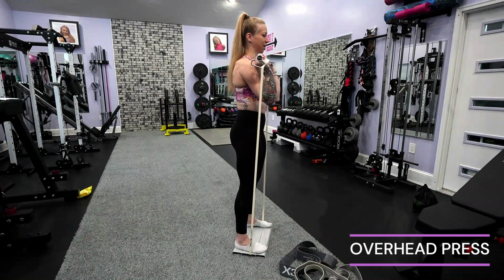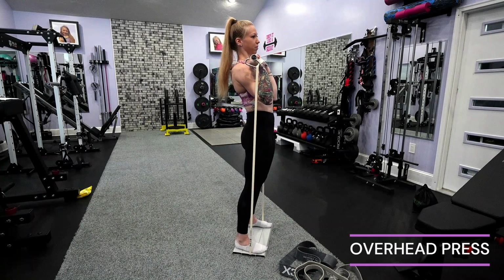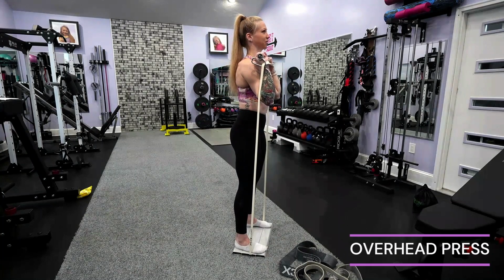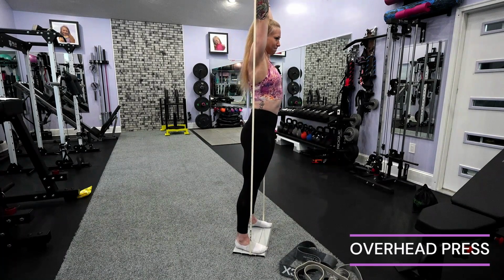But I'm going to bring my hands right in front of my shoulders, core is tight, squeeze the glutes. I'm going to press up and back, come back in front. So make sure you don't arch your back, your core is engaged, your butt's squeezed. Press overhead and back down. Make sure you don't hit yourself in the face. Press up, back down. Exhale, press up, inhale, bring it down.